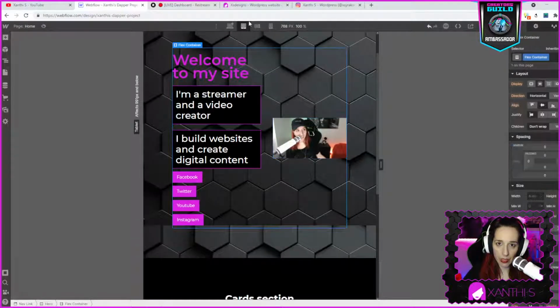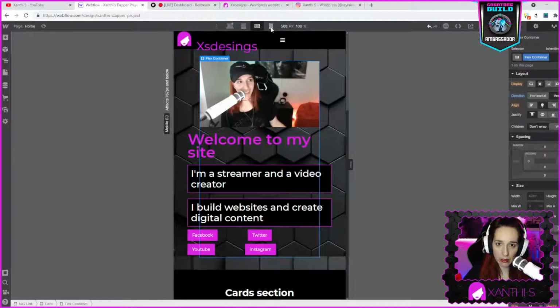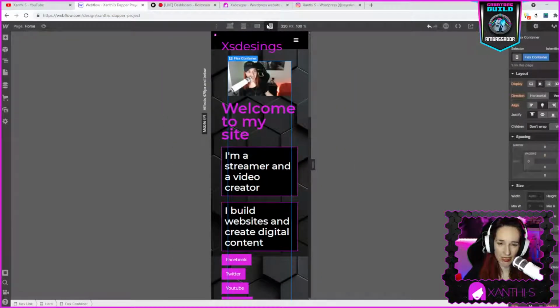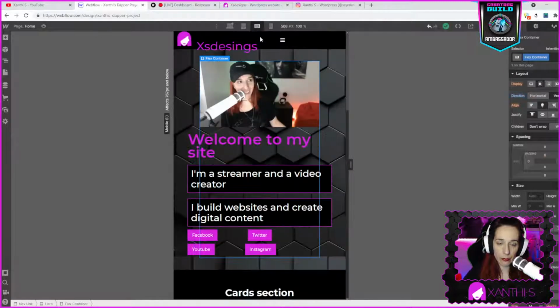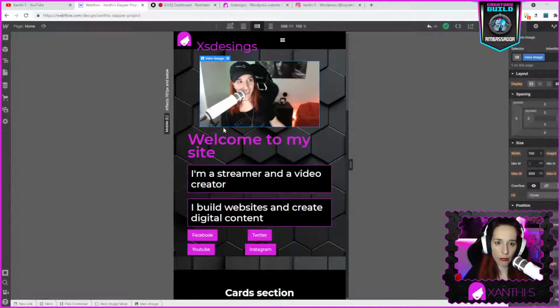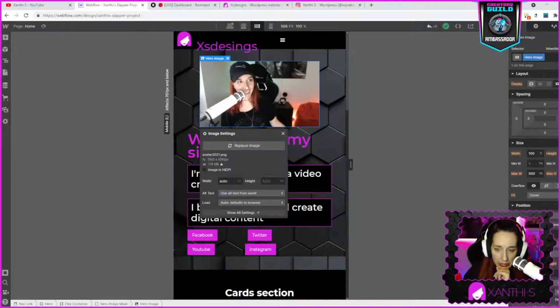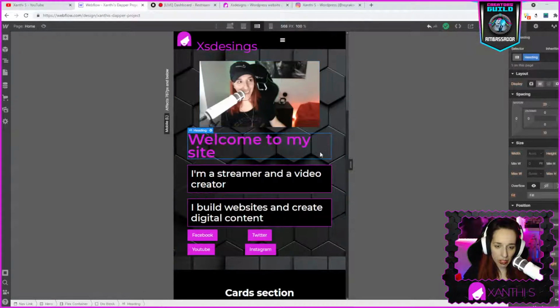So anyway, and for portrait, oh, that doesn't look good at all, but it's taking the picture on top. I would like the picture to be aligned with the text here. Those are settings that I need to study. Those are things that I need to find a tutorial for and see exactly how to do, because I know what needs to be done. I would like to change the margins, the paddings, okay, it is here.